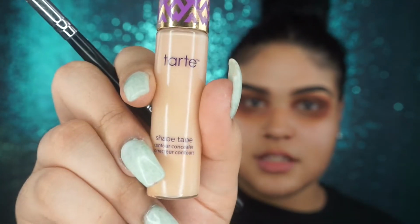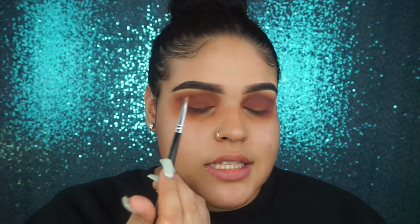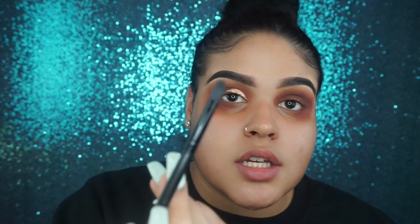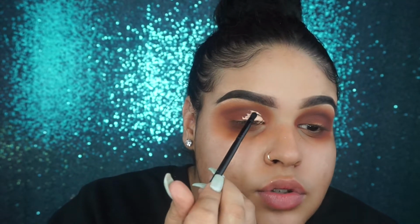Alright, so now I'm gonna use the Sharp. Damn, I can never get it. Okay, so now I'm going to use a Tarte Shape Tape Concealer. And I'm going to use a flat brush. So I can't find my other favorite brush that actually gets into the corners, you know, to make them perfect, you know, define it. Yeah, I had to change that to another brush because that was too big.